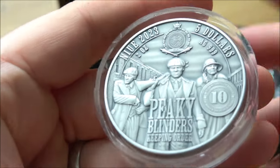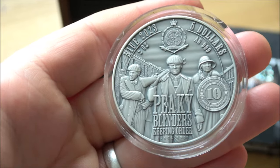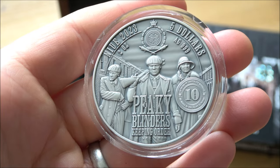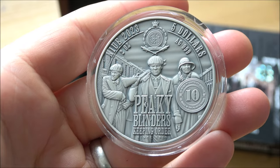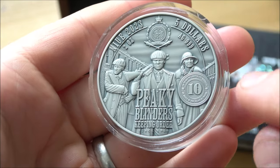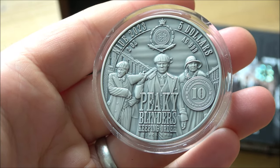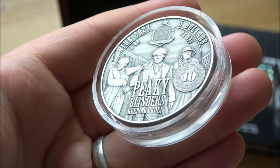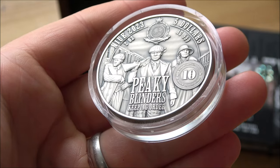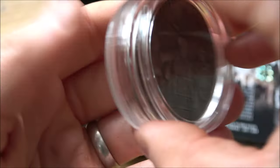Let's flip it over to the other side. I perhaps would have liked to see some gold gilding on the crest of the 10th anniversary there, just to elevate the coin to a new level - that's a small bit of feedback. I'm here to give an open, honest, fair review; I've seen a lot of these high-relief gold-gilded products and this is a really good one in that category. I love the wavy pattern in the background of the sky and the 3D effect of the street and people there - really great. The Peaky Blinders wording on Thomas Shelby himself is like sticking out from the coin; he's almost physically in front of the other characters, which is great. Very very well done indeed.